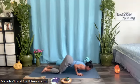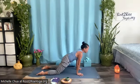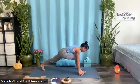Hug the elbows to the ribs. Inhale, Cobra, glide forward, coil the chest up. Exhale, Downward Dog. Inhale, step the right foot forward beside your right thumb. Lower your left knee, gaze up.